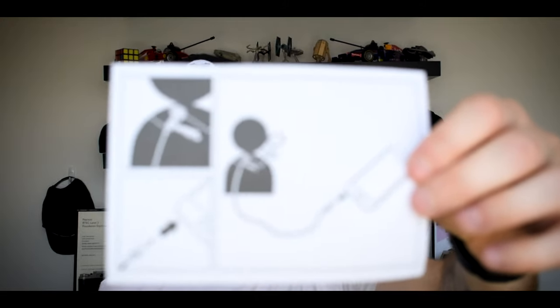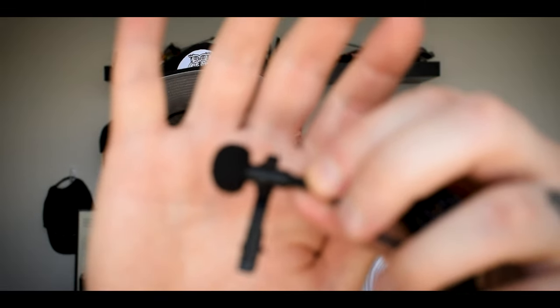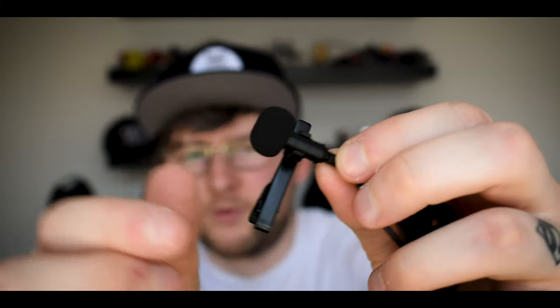Oh, okay, so it's sort of got like a diagram of how it should work. It's actually showing a phone, so I wonder if this is more designed for a mobile phone. Maybe that's something we'll test out. And that's it. It's basic. Very basic. It's just a very small microphone with like a crocodile clip. It actually does look like a crocodile clip. Okay, let's hook it up to the camera and see what it sounds like.